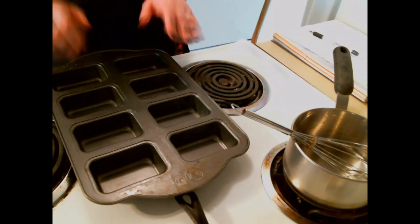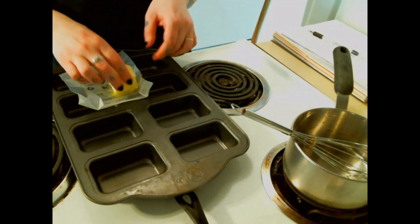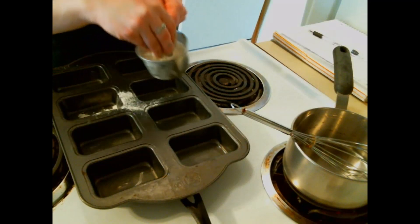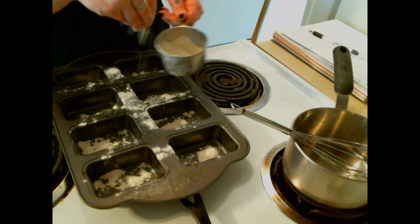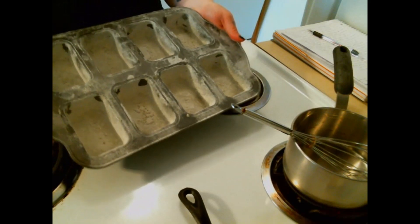I'm gonna use butter and a mixture of sugar and flour to coat the sides so that they don't stick. I added the sugar based off a tip from The Green Witch — it gives it that crispy sugary edge. The recipe is going to need one and a half sticks of butter, so I'm taking the other half stick and using it to prep the tin. I'll put the flour and sugar mixture in each section, coating the sides.